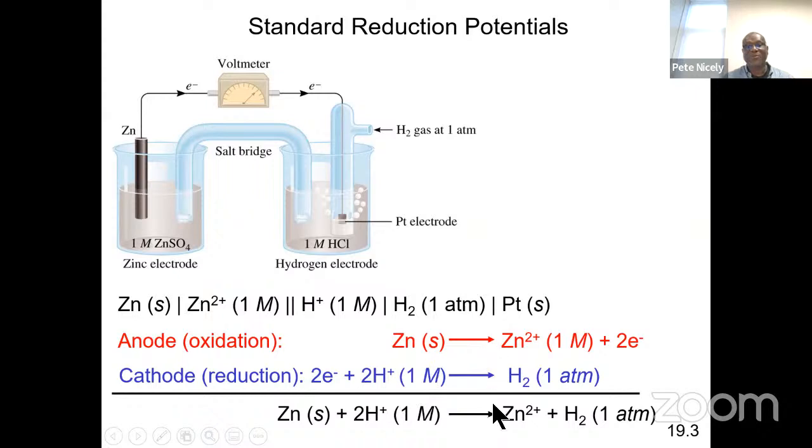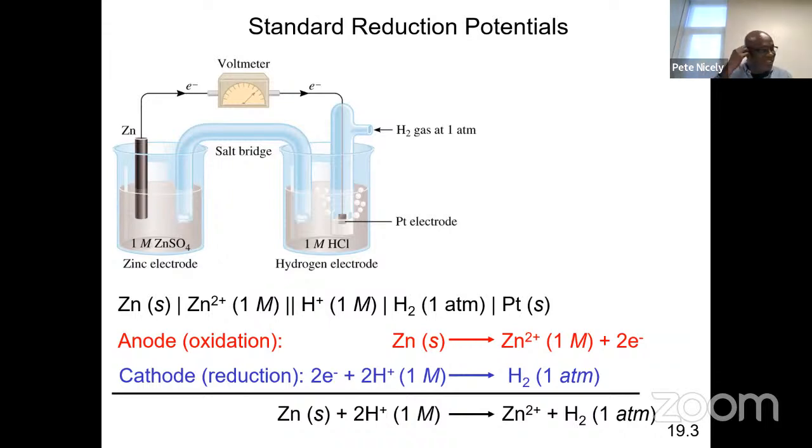So when you add these two together, you're going to end up with the net equation, which is right here. Now, for standard conditions, if you remember, we talked about standard conditions for enthalpy, for free energy, for entropy. The conditions would be the same for electrode potential. So the temperature would have to be 25 degrees Celsius. The concentrations of anything in aqueous solutions would be 1 molar. If they're gases, the pressure would be 1 atmosphere. So those are the standard conditions that are set.